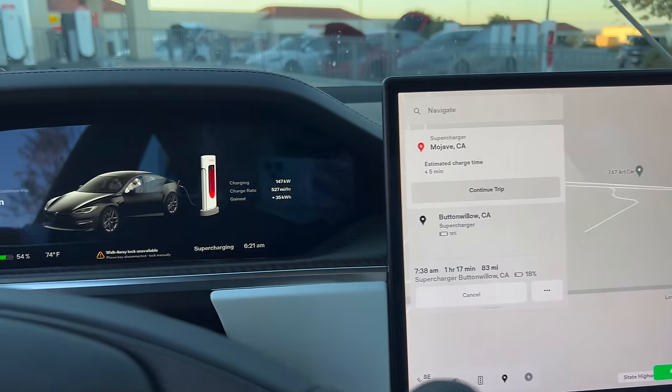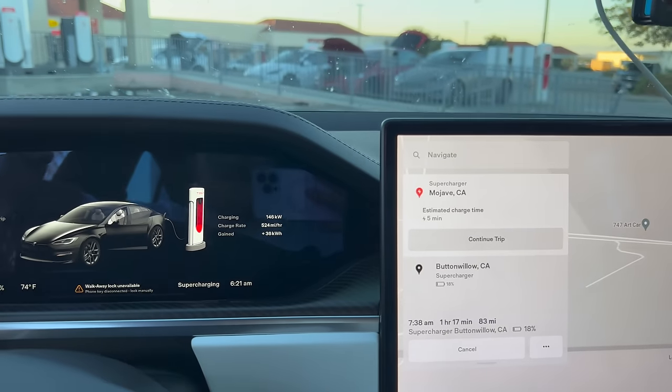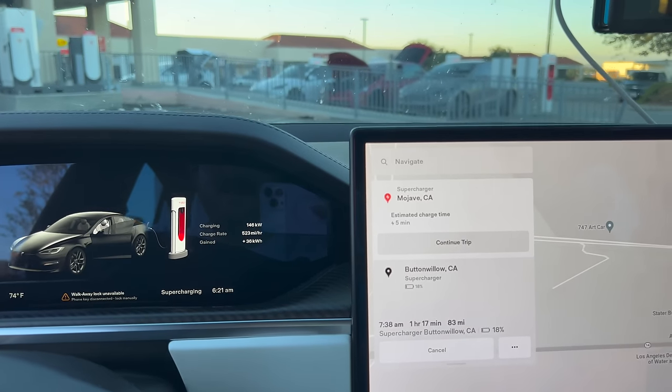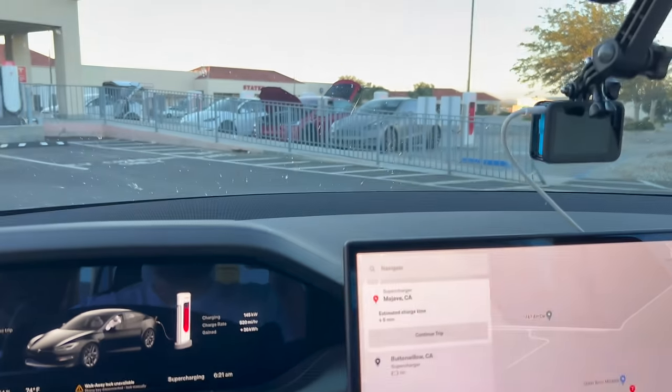83 miles, totally doable. I don't know why the car says we still need to charge. 83 miles at 54%, nothing. This is crazy. Okay, so we're at 146. I'm about to get out and we're hitting the road.